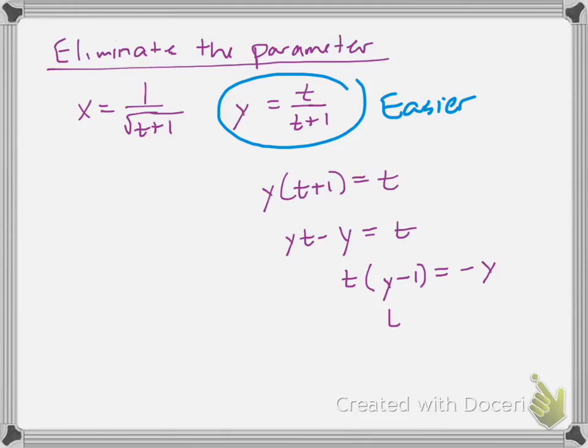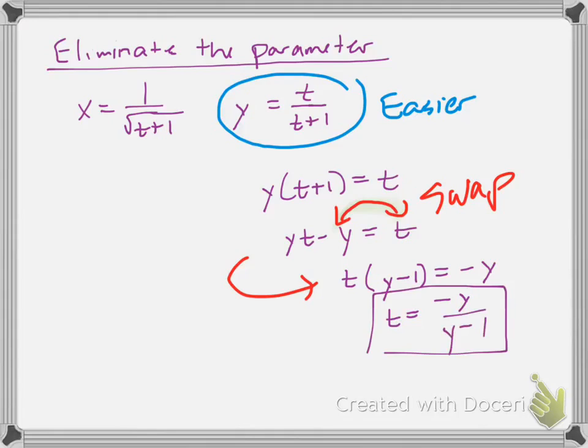Oh, sorry, I left a step off of there. I'm supposed to put t on the other side. Swap these two guys. Okay, I should put a better color in here. Sorry, got to swap these two. And then when you swap those, we get this function down here. And t equals y minus 1, which equals negative y. Divide both sides by t. There we go. Thanks, I knew I left a step off in there somewhere. Negative y over y minus 1. And that's it. We can put that into the other function.